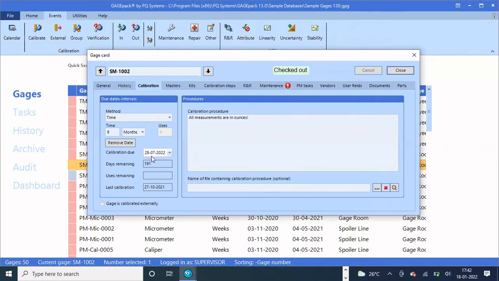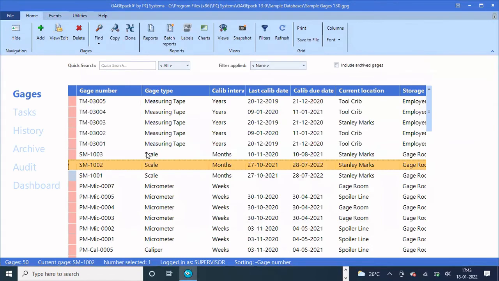So it depends on the practice in your organization. You can have that box checked or unchecked. But skip date is a function which helps us plan all our calibrations, R&R, and maintenance activities in such a way that you will be able to plan well in advance. It does not fall on a Saturday or a Sunday or a declared holiday so that it does not get missed. You can plan all your activities within your working days. So that is the function of skip dates. Hope this function will be helpful for you.